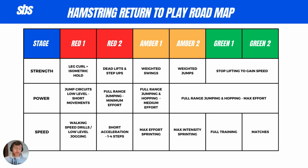So then we progress back up to the power. We're actually going to jump at full range, but minimum effort, and then start to use more compound movements such as step ups and deadlifts, really loading the hamstrings and the hip extension mechanisms. And notice, there's two exercises. You don't really need to do too much in the way of strengthening some supportive trunk and everything like that, and you're really good to go.